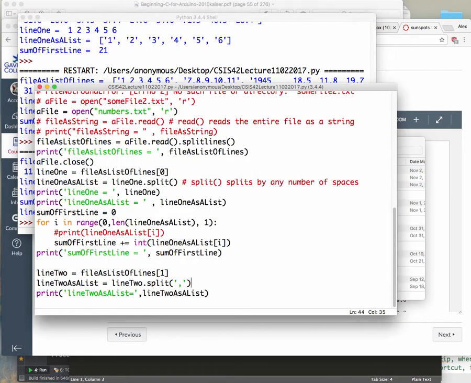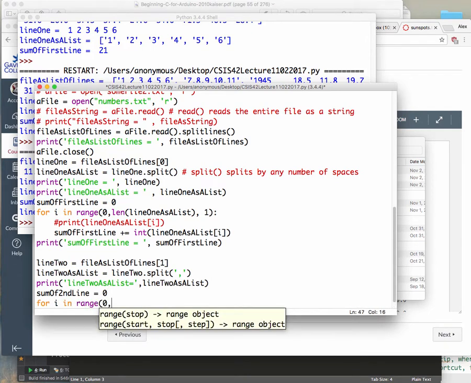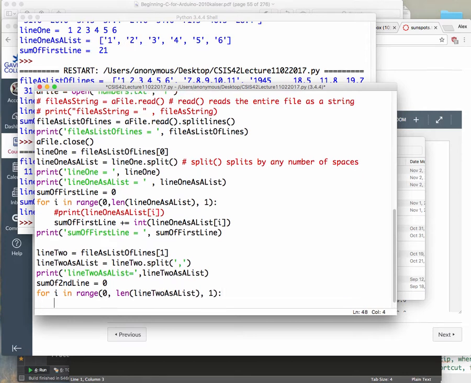Now I'm going to make a sum of second line, which is equal to 0 initially. I make one of those loops: for i in range from 0 to the length of line 2 as a list, in steps of 1, and then I'm going to do sum plus equals, and let me try to turn them into an integer and see if it's happy.